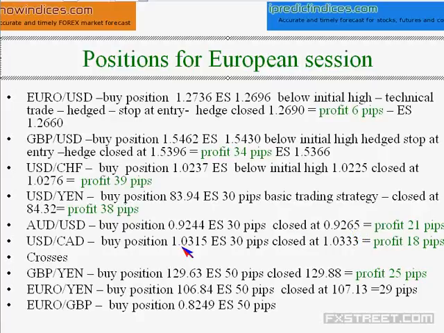So immediately I thought that I should grab the profit because GBP hedged me, so I do not want to take any chance. So I simply closed it with 21 pips profit. Then subsequently you find that Australian dollar has fallen. It came down to 92.37, and again it is firming up.